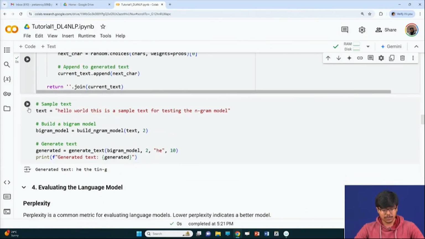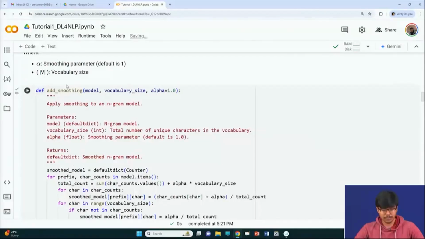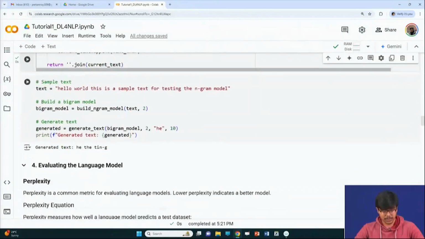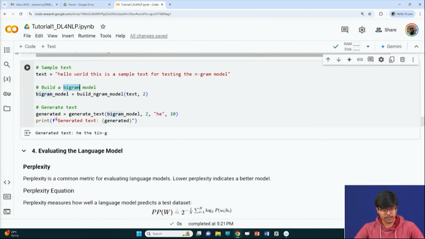Now let us see how our trained model generates text. We have a sample text: "hello, this is a sample text for testing the n-gram model." We build a bigram model using the helper function above, which takes in the text corpus to be trained and the size of the n-gram model, which is 2 here since we are building a bigram model.